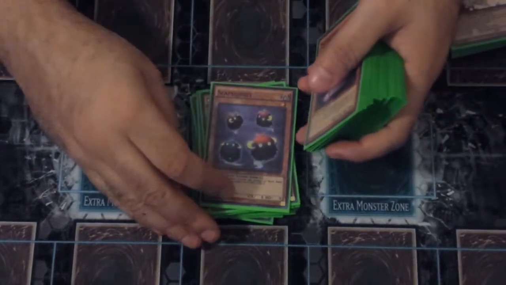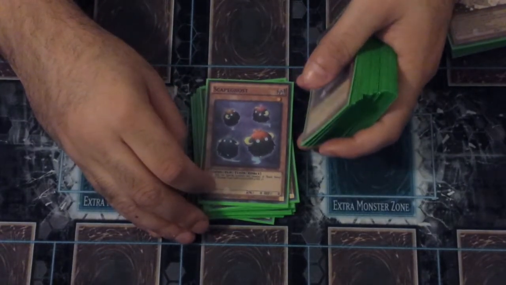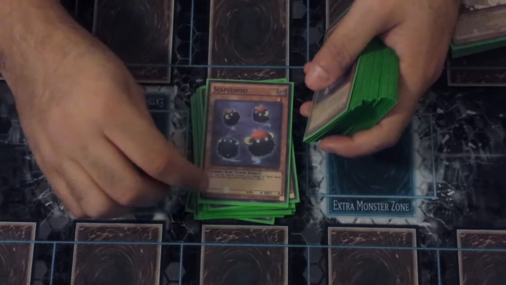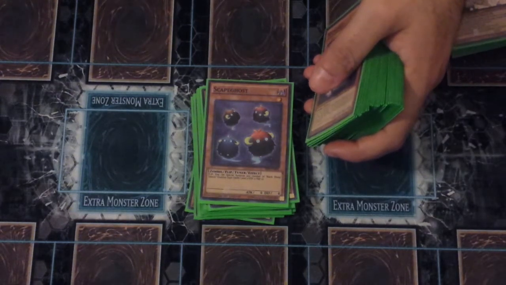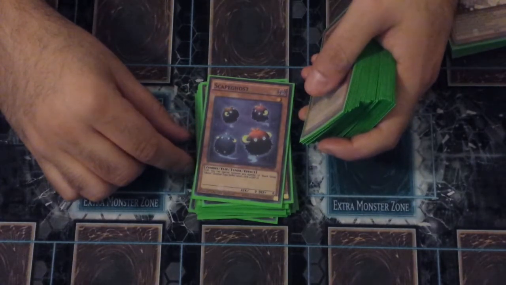Play 1 Scapegoat. Scapegoat is pretty good at playing defense. It's also a level 1 0/0 zombie, so you can summon this with Solitaire. Additionally, by using Mizuki, you can kind of treat this as a pseudo Glow-Up Bulb and just summon a level 1 tuner from your graveyard. And since it's not a Glow-Up Bulb, it's not once per duel.